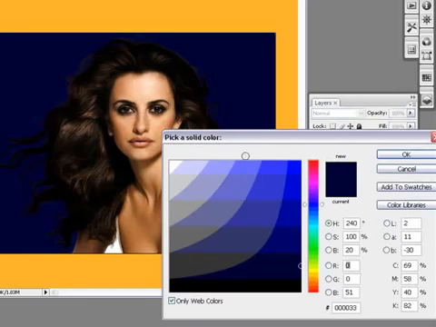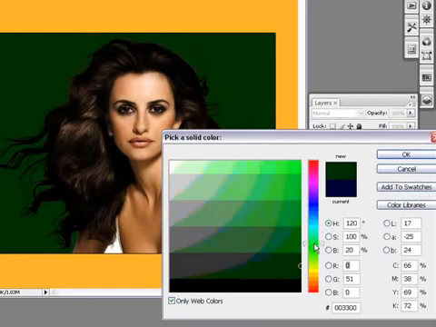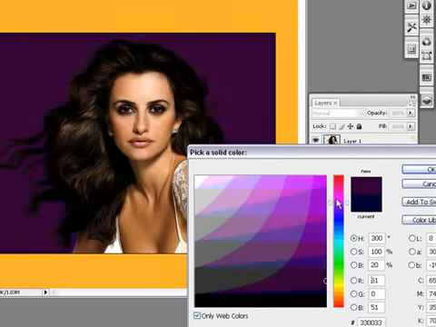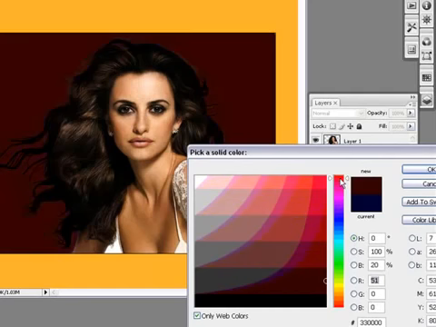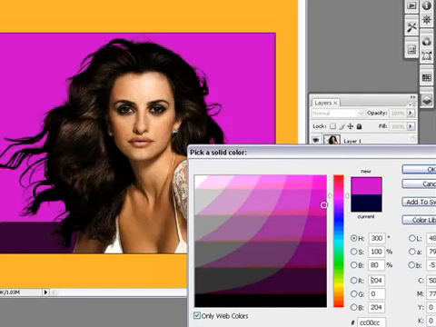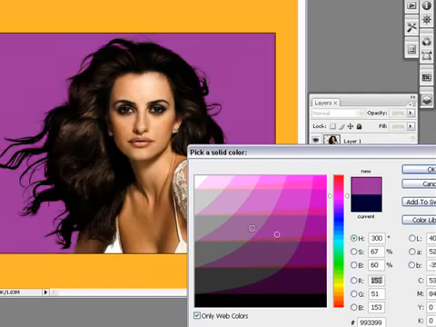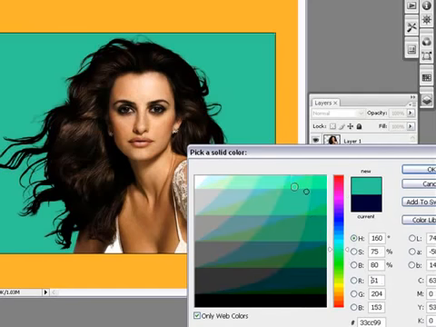If we come on some more dark colors now, you'll notice that the edges don't have that whiteness that they did before. Let's come up some blues, some pinks, and even with the lighter one selected, I can come through lots of different colors, and the whiteness of the hair is okay.